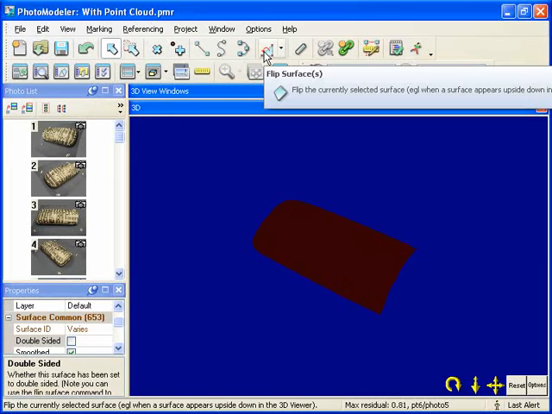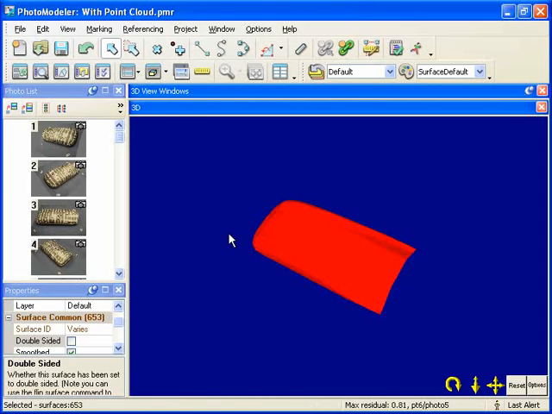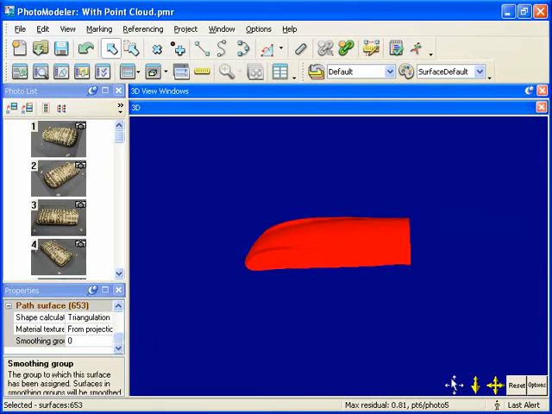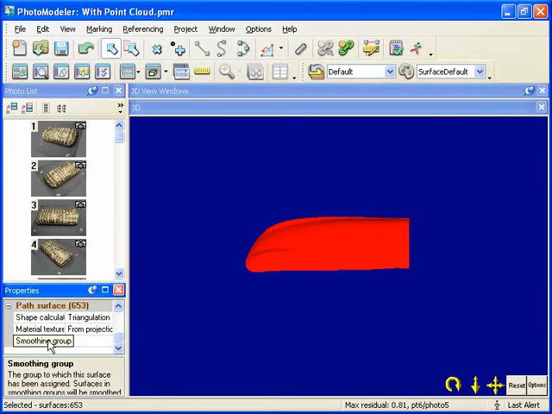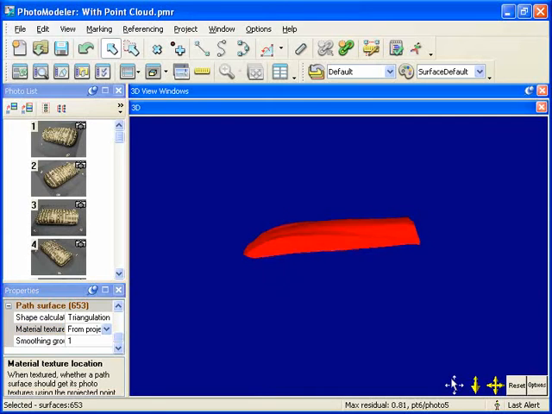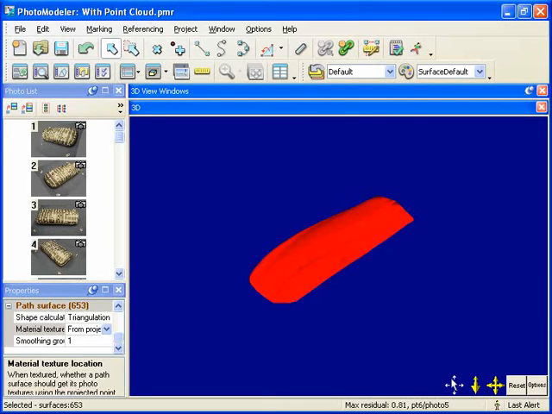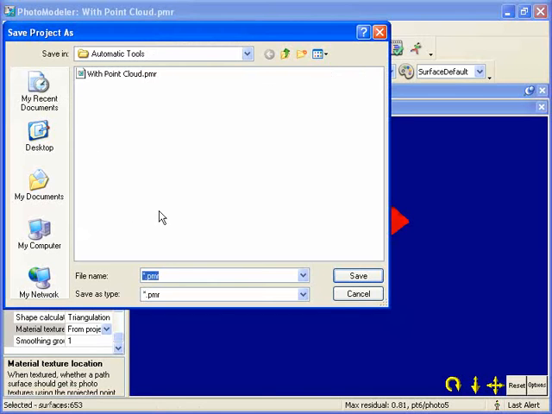We use the flip surface command so they face up. Then we set their smoothing group to 1 so they all share the same smoothing group. The surface normals will then be calculated to show a smoothed surface. We will save this file as autotriangulated.pmr.